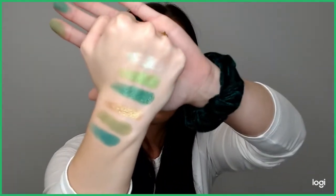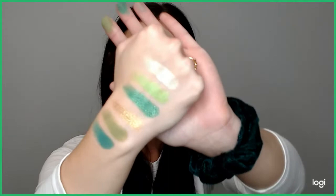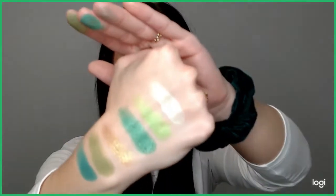Okay, you guys, so these are some of the colors on my hand. I feel like it is not going to show up the way that I want it to.